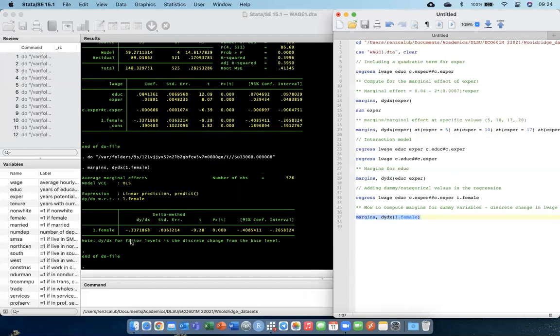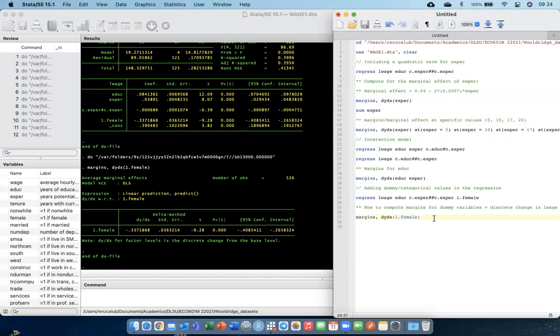STATA notes that dy/dx is discrete change from the base level, so discrete change from male to female. It means that wages are lower, assuming that the rest of the variables hold their actual values. So this is going to be the average decline or the average difference in wages between males and females.